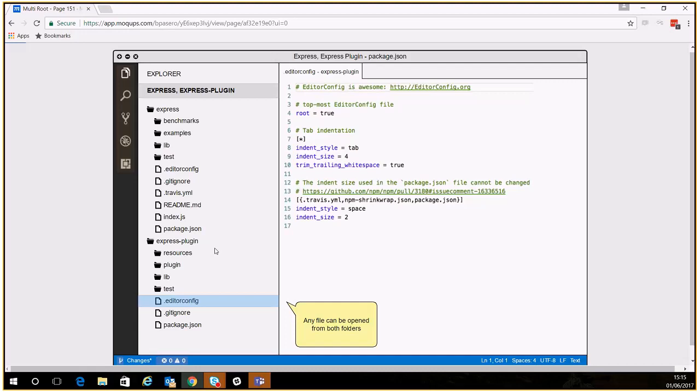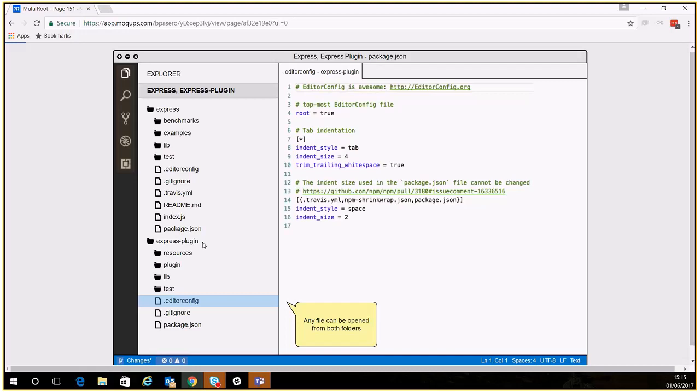So now, after I open up Express, I'll have that root folder there. Yeah, that will be the difference. That's right, we've got the 2 root folders. In this design we've got 2 roots, Express and Express plugin, right here. Was that not clear, or were you expecting something different? No, it's clear. It was just based on the current behavior. It was a bit confusing.